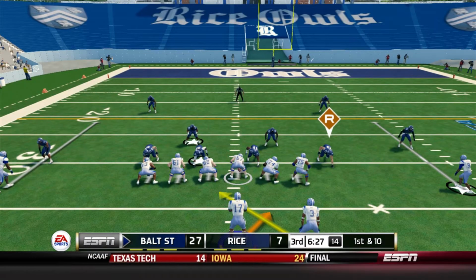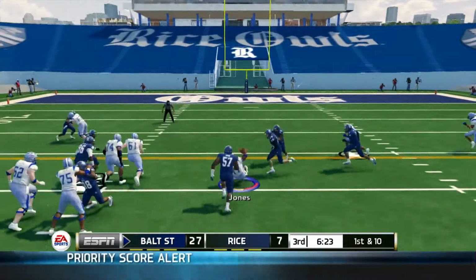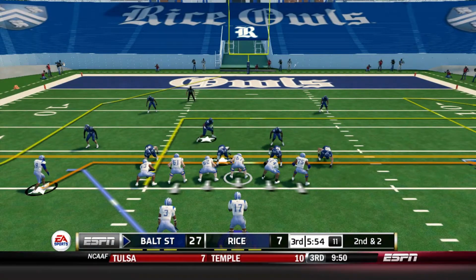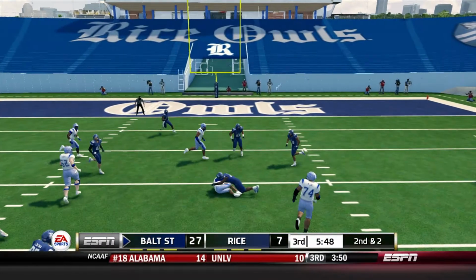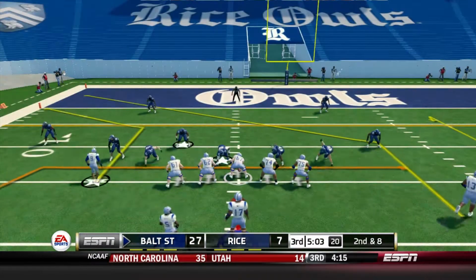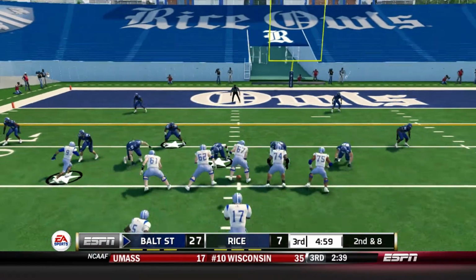So now 1st and 10, Reed checks into the game. They're going to run some read option. Here's Jones, and Franklin Jones going to slide after about 8 yards. He's not trying to risk himself taking any big hits or anything like that, so now it's 2nd and 2. Jones over the middle finds Duncan, and Duncan down to about the 16-yard line. 7-yard gain, brings up a new set of downs. It's going to be 2nd and 8 now.